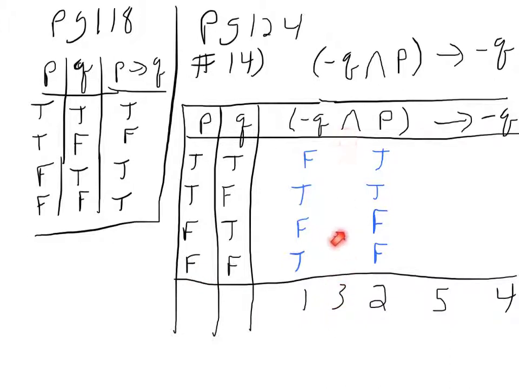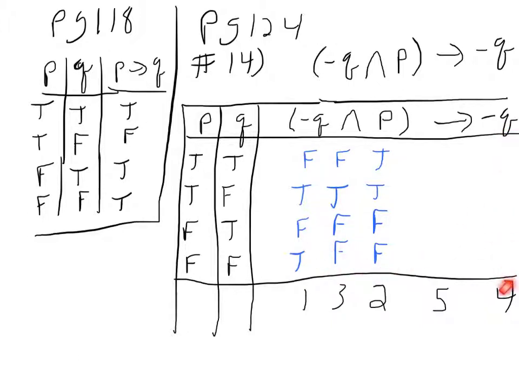Now I want to figure out column 3 with the and. I'm assuming you already know how to do and. You want to figure out what these two are with and. With and, the only way you can get true is if they're both true. So here we have two trues, and the rest of them are going to be false. So that'll be false, true, false, false. Again, we had two trues here, so that made the and true. Here we got at least one false in each of these, which makes the result for and false.